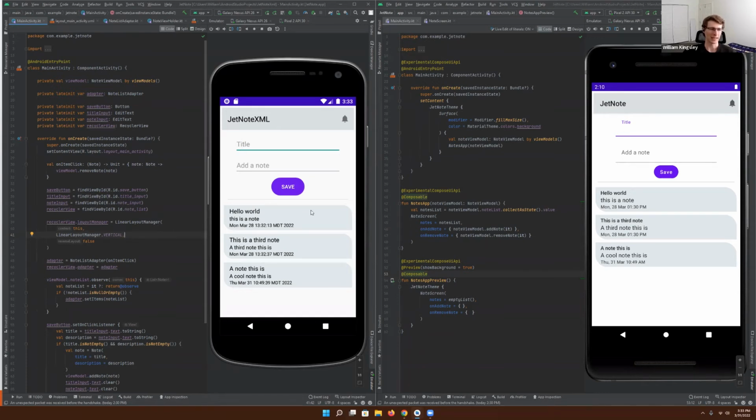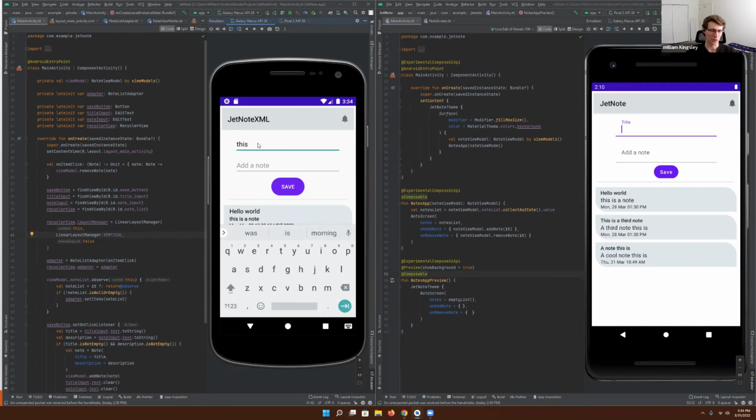So on the left side is the XML version, and on the right side is the Compose version of the JetNote application. Really quick here, we're going to demonstrate some functionality. I'm just going to show that this is in fact a working application. I'm going to create a new note.